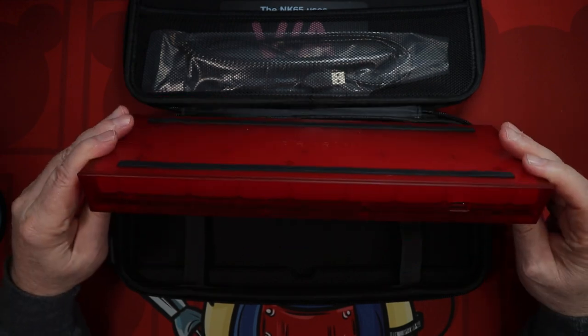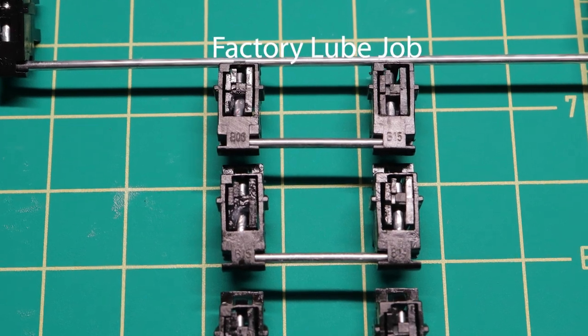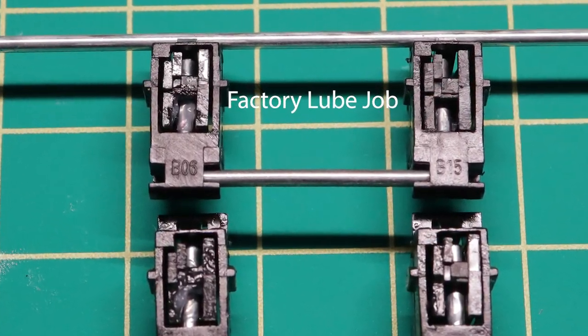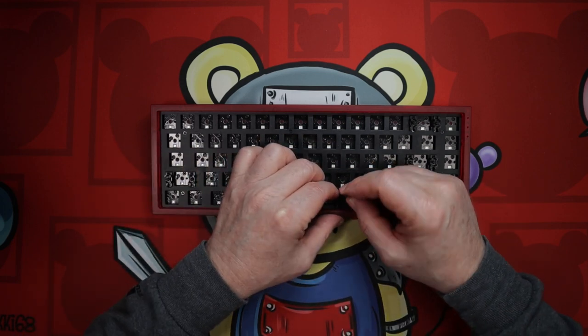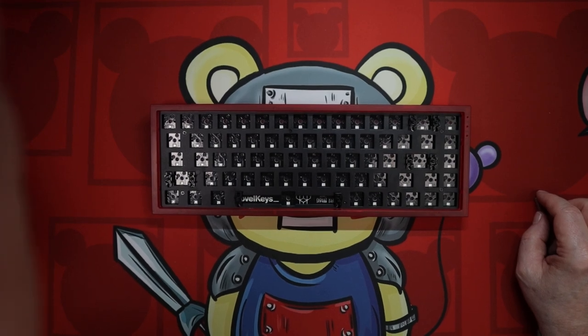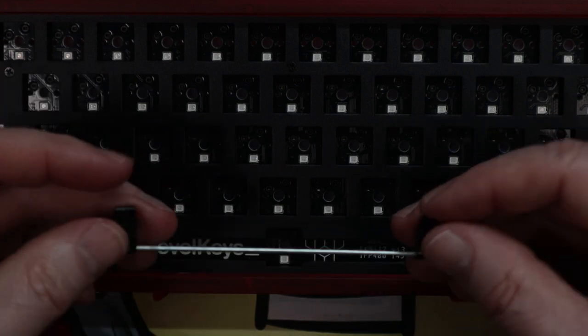Taking the board out of the case, you're going to find an injection molded polycarb board that is surprisingly well built. Everything is already assembled, so you could just add switches and caps and be done. But as good as this board is for the money, a small amount of time and effort will make it so much better. The stabs are plate mounted and come pre-lubed, but there are usually inconsistencies. So we cleaned and re-lubed ours with Krytox 205G zero on both the sliders and the wires, but dielectric grease on wires works very well and is much less expensive. They are easy to remove — just depress the tab with a small flathead screwdriver and they will tilt out. No force is required. You could also clip these stabs if you wanted, but I wanted to build this board as a first-time keyboard builder might.